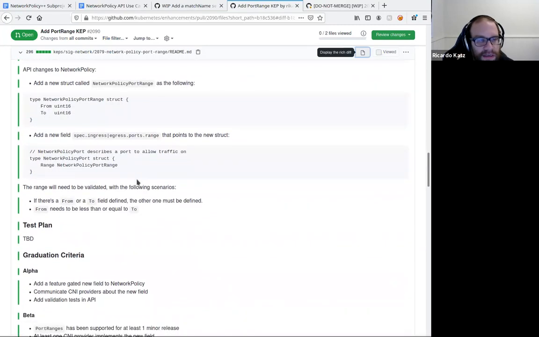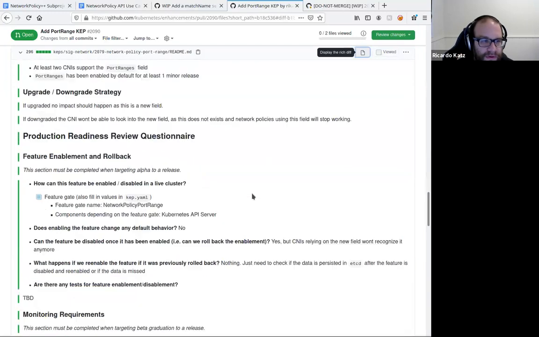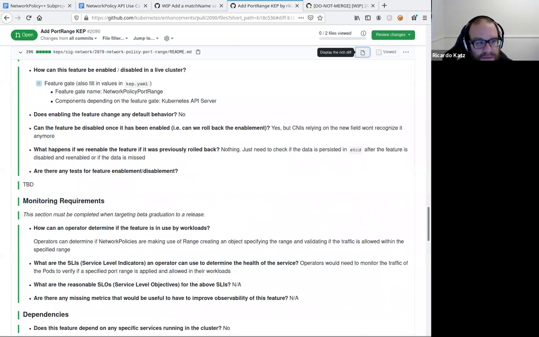And the main question that I think you also made in Slack is if we are dropping the exception in a port range field or if we are keeping it. So I put some thoughts about that. If we support exceptions, we need to make sure that the exceptions don't conflict with single ports, or how are we going to deal with that? And if that's going to be confusing for the users. Otherwise, we are not going to support exceptions. If everyone agrees that right now we are not going to support exceptions in the port range, we can move forward asking for the review from the cap leads, from the SIG leads.